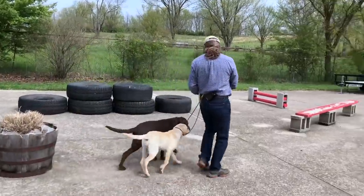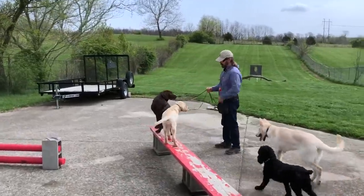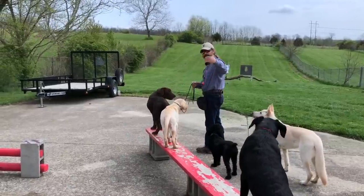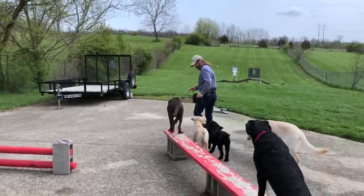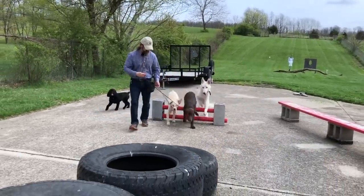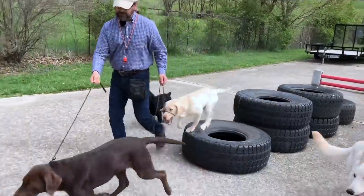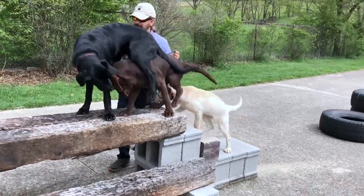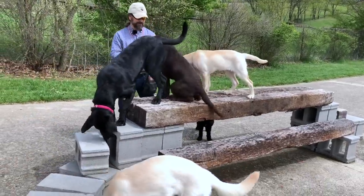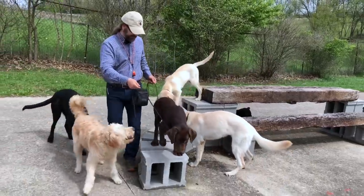I'm going to separate my leads, let Ammo be the line leader. Up — very nice. Wait. Come in, give them a treat on the pause points. Good. Going off this obstacle — just like driving a big truck, I'm going to spin around. Easy, very nice. Now I can take a little bit bigger path. Good — up. Ammo becomes my line leader again — very nice. We got a traffic jam — Sadie, go up there. Good, wait. Good. You want the dogs to want to do the work, following along, seeing what they can get into.